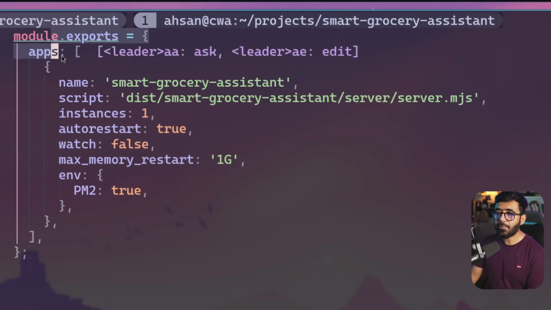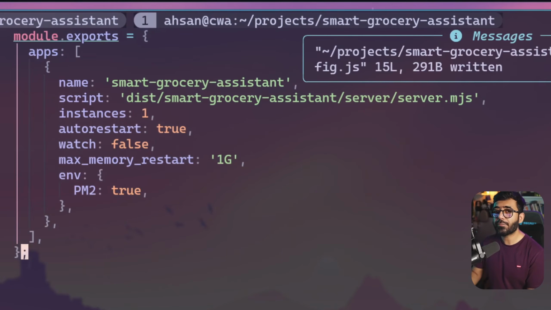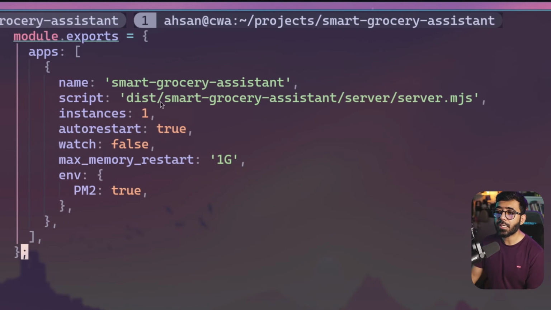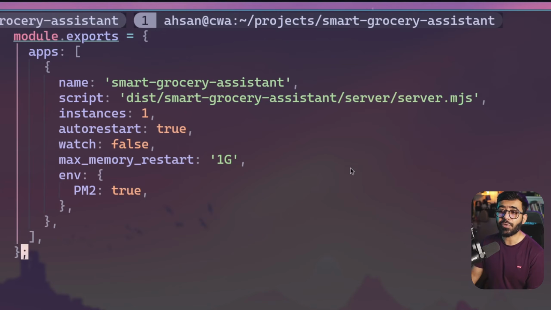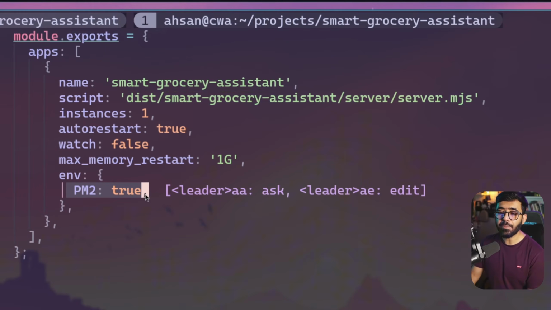This is what we are looking at. This is a file that we are going to give to PM2 so it can start the Node.js server or the Angular server using server-side rendering. I'm also generating a variable here or passing a variable called PM2 so our Angular application can run on this Linux server using PM2. So all of this is necessary.